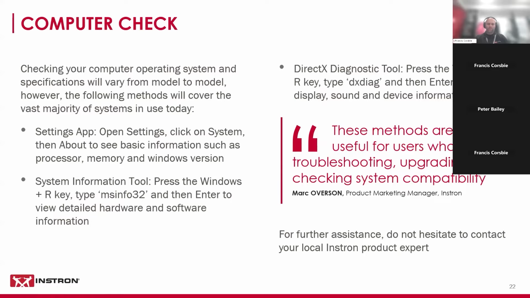Then once you've checked your software, obviously here comes the PC check. For anyone who isn't sure how to find the version of Windows that they have running on their PC, we have here on the screen a couple of different ways of discovering that yourselves. There are different methods you can use to confirm which version of Windows you have. And you can also use online tools to confirm whether or not your PC can be upgraded to Windows 11 without changing it, or if you need to change the PC itself. You can do that online.